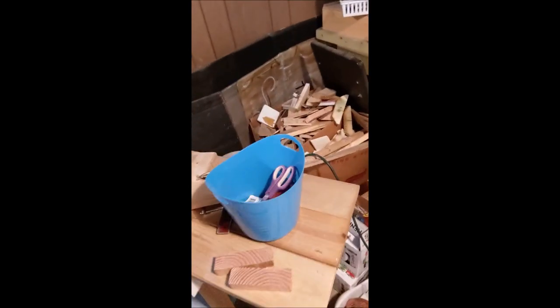I am a woodaholic. More importantly, I am addicted to pallet wood, and the reason is that it's typically free. As you can see, I already have a stash in my basement, and over here I have a pallet. All types of wood — I also have shutters made of wood, scrap wood, and cut wood. You just don't know when creativity is going to hit.